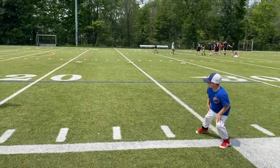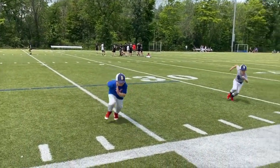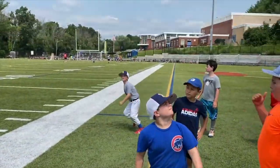All right, take the lead. All right, we got the young guns going right now. All right, two shuffles. Shuffle, shuffle. Get back. Tag up, find the ball. Find the ball over here.